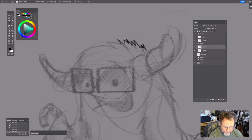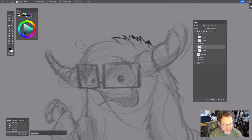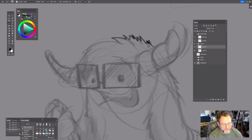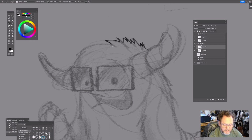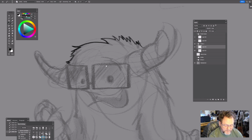So, what am I doing? I've got this particular brush, which is the Custom Brush 1 set, and I'm pulling Pastel C. Pastel C is a great brush because it's got, I'll go ahead and enlarge it, it's got great texture, it's got good pressure, and a lot of times I'll go in and adjust some of those brush tip shape dynamics and pressure curves and tilt and stuff like that to customize my feel. But out of the box, it's a pretty decent brush, right? And I've used it on a lot of drawings, and I love the traditional look and feel it has. And what I'm doing right now is I'm just going back and refining the sketch.